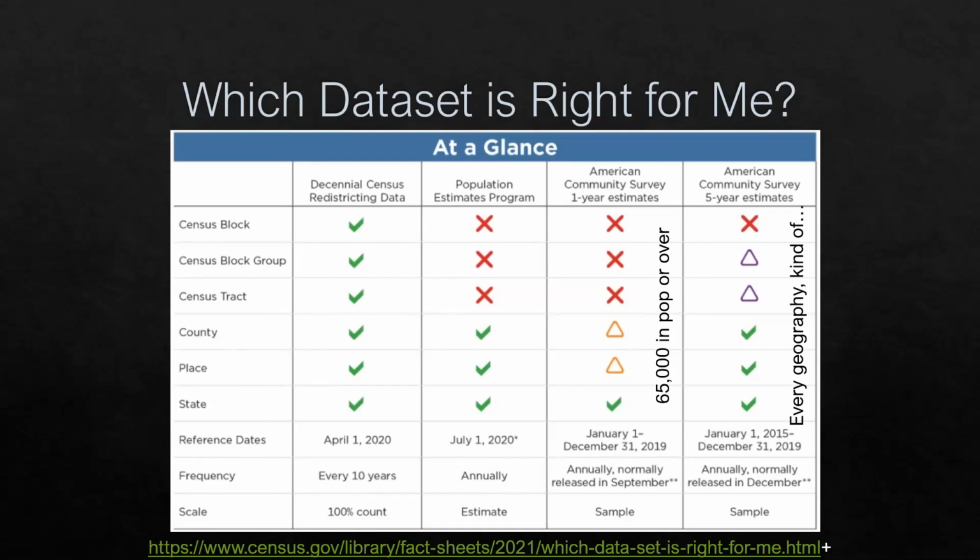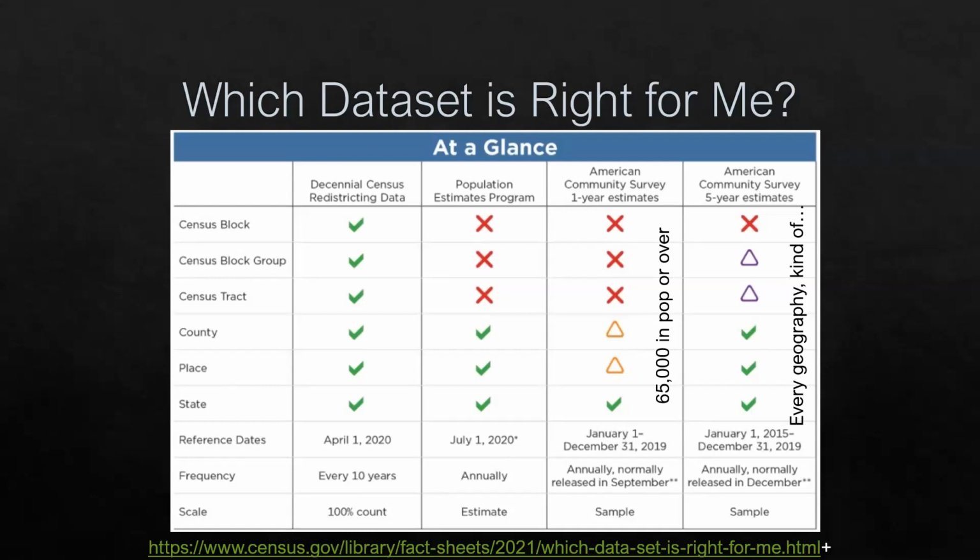So it could be a township, a county, a city, it doesn't matter what the geography is, it has to be over 65,000 in population. So if you go into the 1-year estimate and you realize, whoops, the city of DeKalb is not in there, well, that's because they don't have 65,000 in population. So then you've got to go to the 5-year estimate, which is basically, they're surveying every single day. And what they do is they average that information basically over that 5-year period.